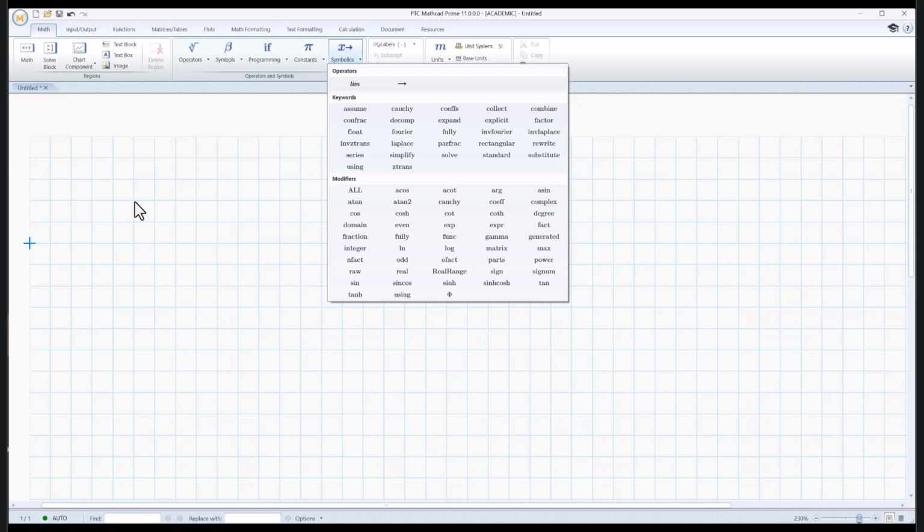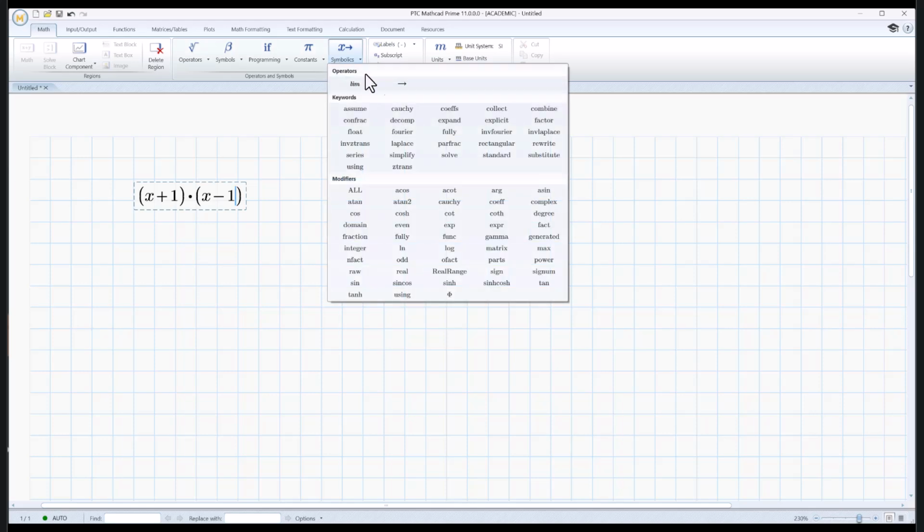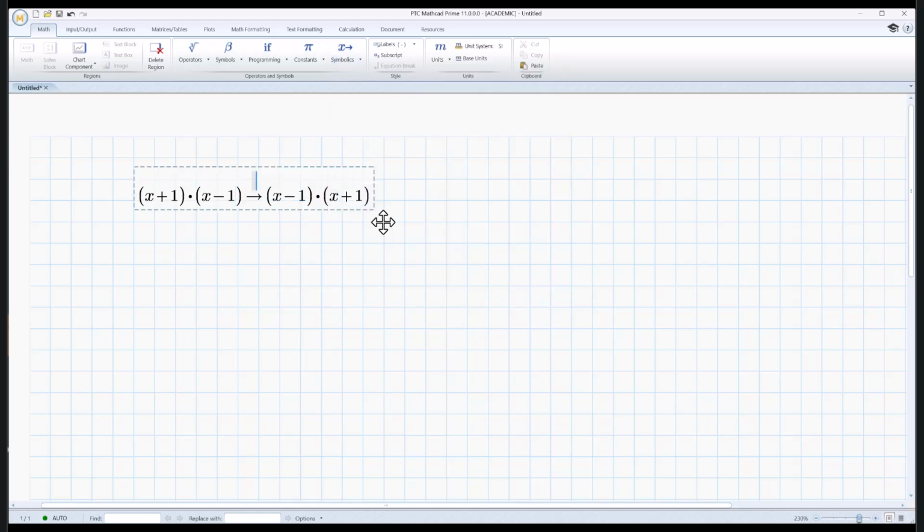Let's try multiplication. So if I say x equals, where you tell me something, it's giving me an error. It said, well, you haven't defined x. I don't know what it is. Good point. Let's try this. Let's try x plus 1 and x minus 1. And I'm going to go up to Symbolics, and I'm going to click right there. It just gave me my input back.